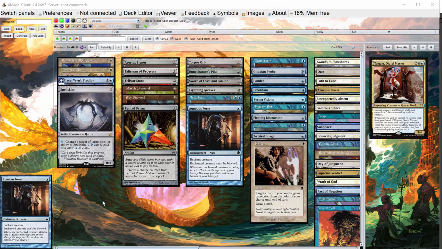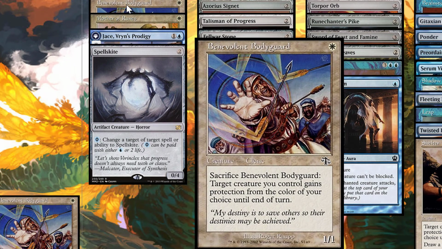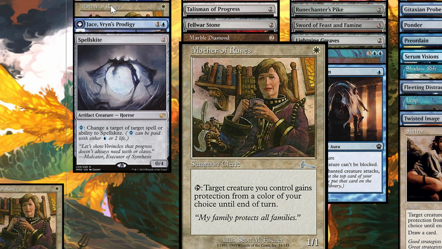So I run very few creatures in this deck. Really, Taigam's the only offensive creature that can do anything in terms of attacking your opponent. I have a few creatures that offer protection: Benevolent Bodyguard and Mother of Runes.